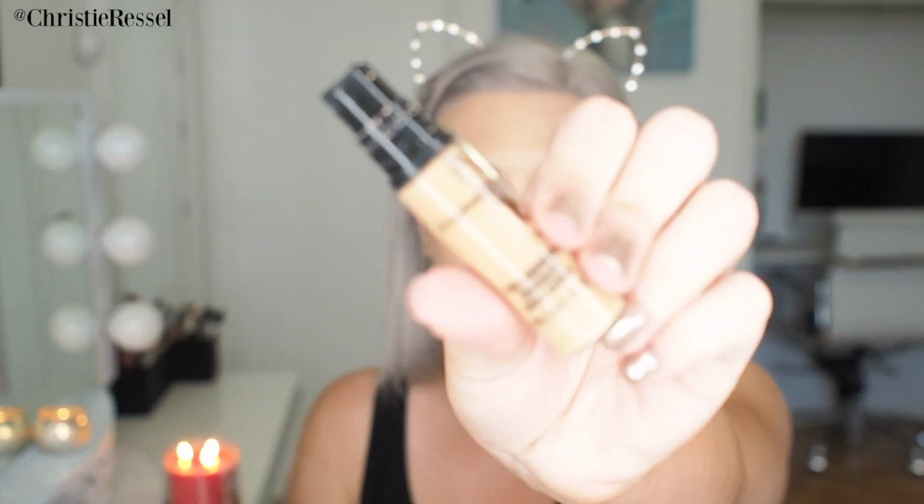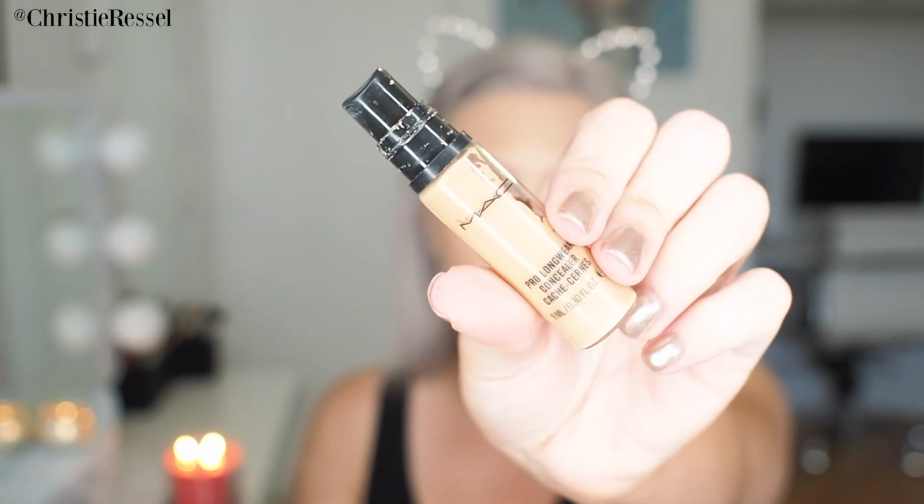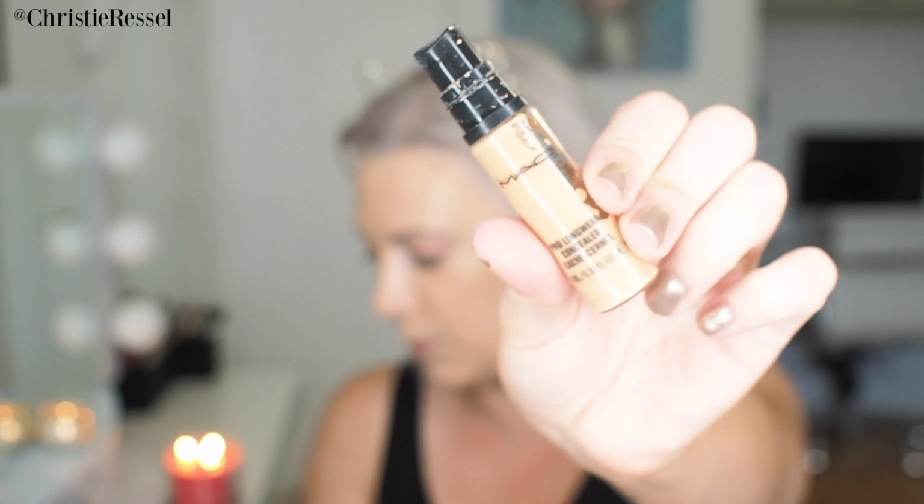It's so good. Concealer, I'm going to be using MAC's Pro Longwear Concealer in NC20. This is an old school ride or die. I was gonna say foundation, but no, concealer. I always put my concealer over my eyes so I don't have to put on an eye primer as well. I find it just helps me skip that step. It just gives me a little bit of brightening under there.